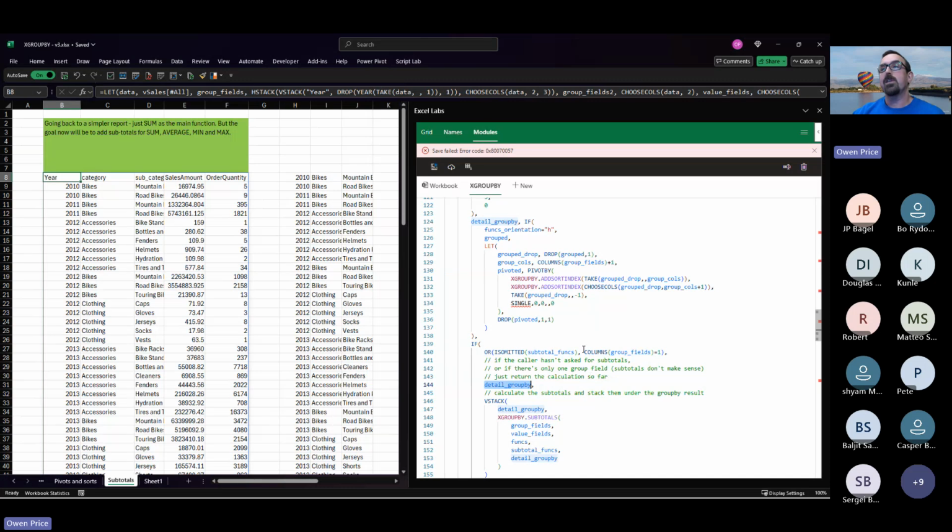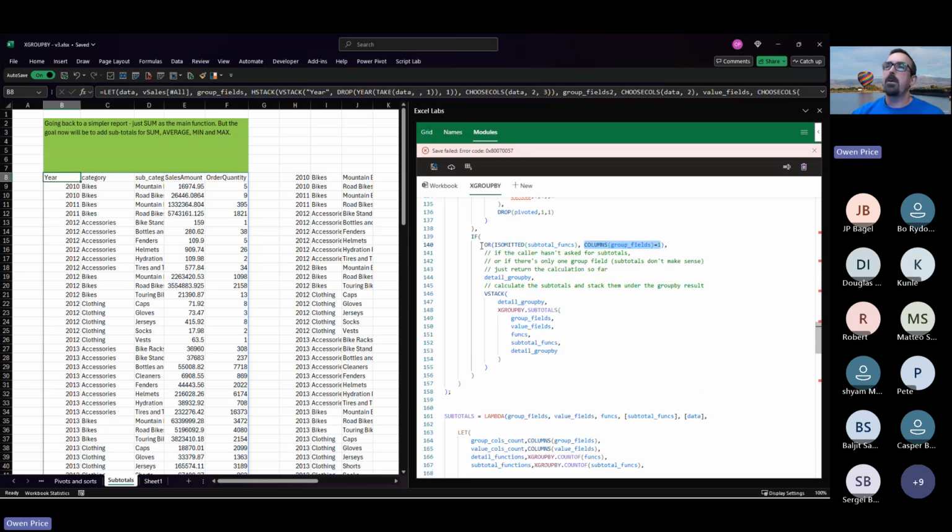And actually, if there's only one group field, adding subtotals doesn't make sense because they would be identical to the results of the group field, I think. Maybe it does make sense. But anyway, I need to fix it. So in both of those cases, it just returns the result of the pivot by. Otherwise, it stacks the result of the pivot by with the result of this subtotals function.